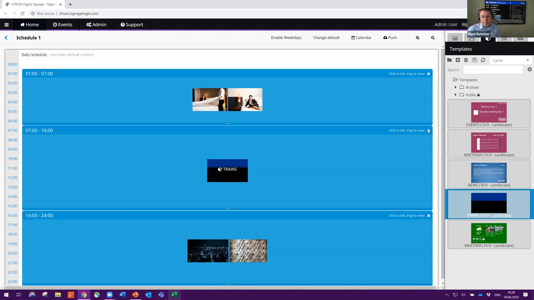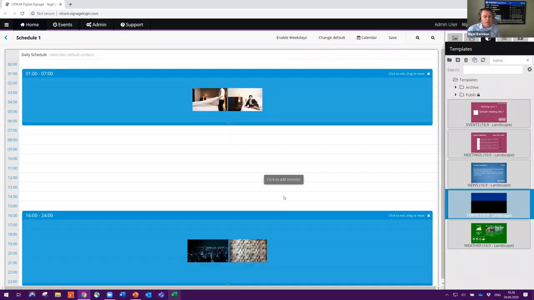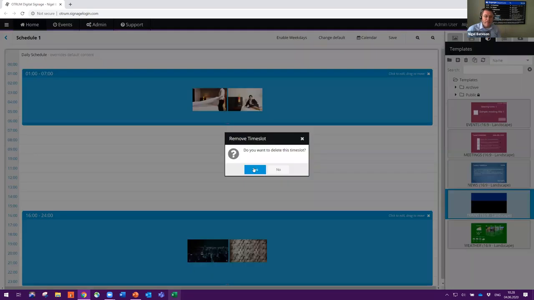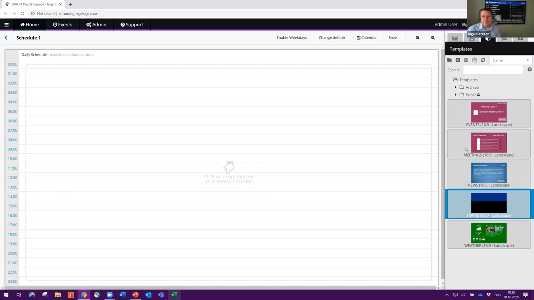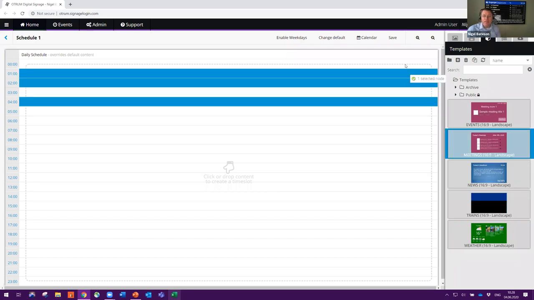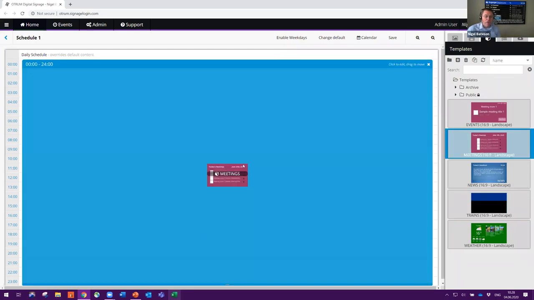Okay, last but not least, when it comes to templates, one of the most common deployments we have for the signage platform is wayfinding, digital wayfinding. And this can be to static locations, but especially for dynamic meetings and events. So I'm going to load the meetings and events wayfinding template to this screen.